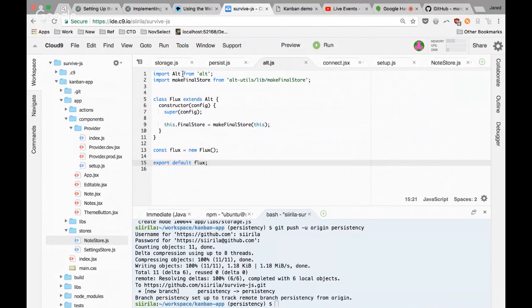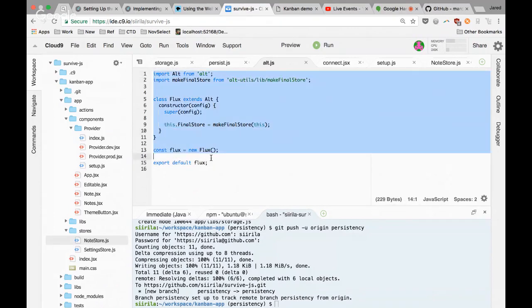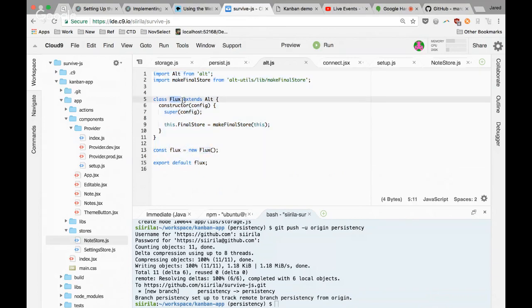So if we look at this top level alt file that we wrote, which is sort of setting up our alt store, we're creating a Flux class which extends alt. We're calling the alt constructor, and then we're calling this.finalStore equals makeFinalStore.